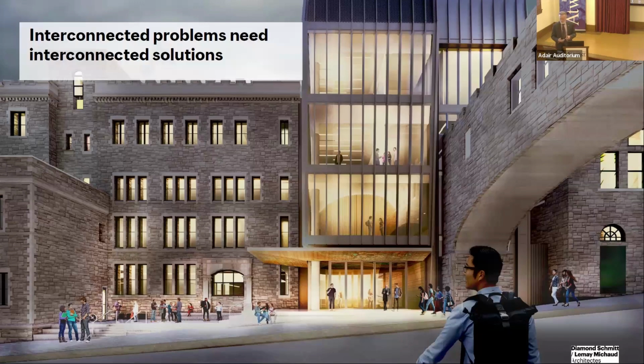We know that these problems are all interconnected, whether it be the fires in LA or the snowstorm that we're having. I heard the other day we have thunder snowstorms. This is something new. How do we address that? When all these problems are interconnected, we bring the people together. And so part of that is, as you heard me say, connecting industry partners with our researchers. But we also need our government partners at every level to be part of conversations, and our local community. So you folks need to share with us your networks so that we can do the research that's needed and get the traction that's needed.